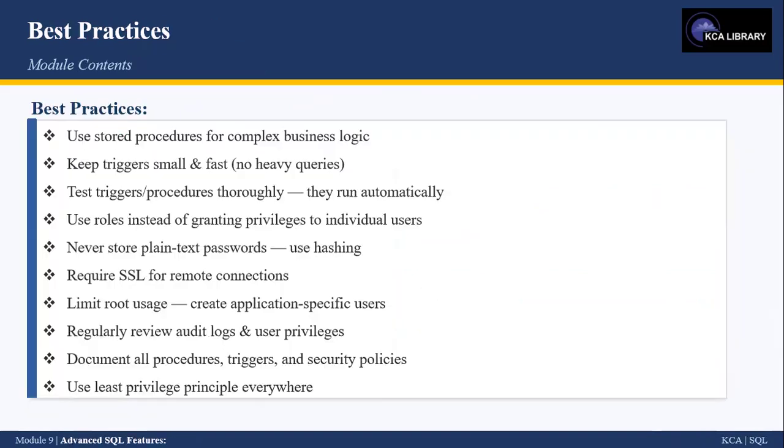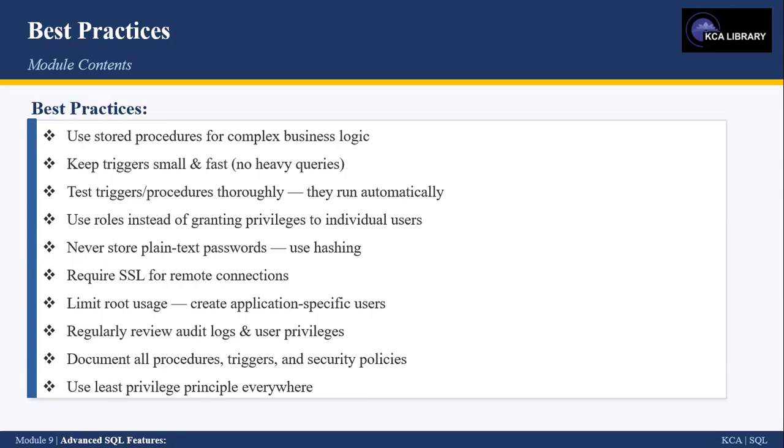Best practices. Here are the key best practices. Use stored procedures for complex business logic. Keep triggers small and fast. Avoid heavy queries inside them. Test procedures and triggers thoroughly because they run automatically. Use roles instead of granting privileges directly to users. Never store plain text passwords. Always use proper hashing. Require SSL for remote connections.